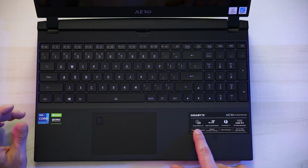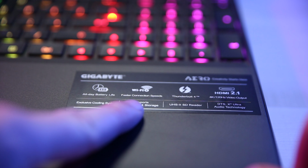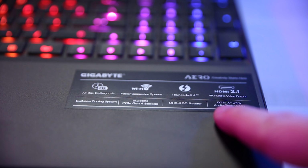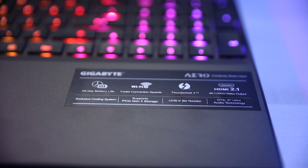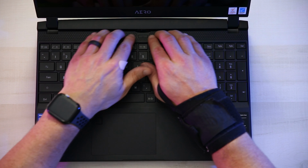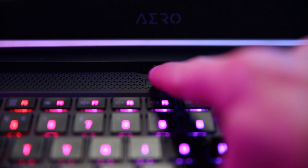Claims to have all-day battery life, faster connection speeds, Thunderbolt 4 with HDMI 2.1 output that can handle 4K resolutions at 120 Hz. That's pretty impressive. Got your fingerprint reader right here, which we'll test out in a bit. You can see we've got an exhaust vent right here. We've got a power button right here.